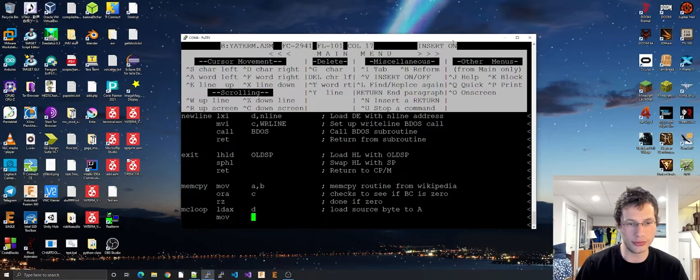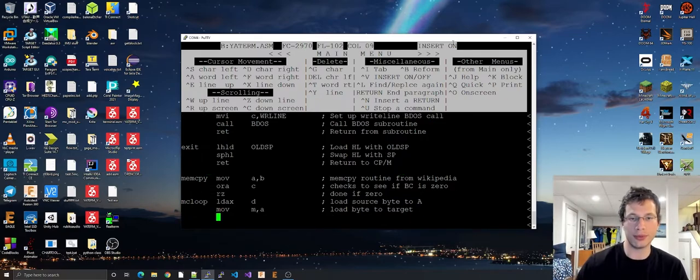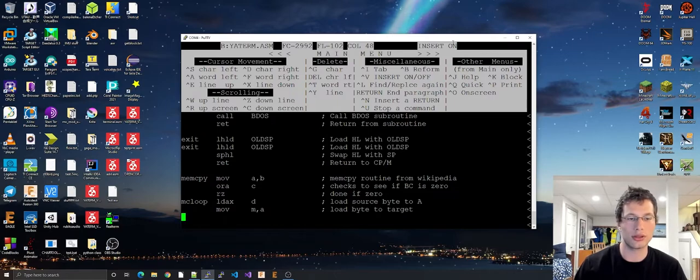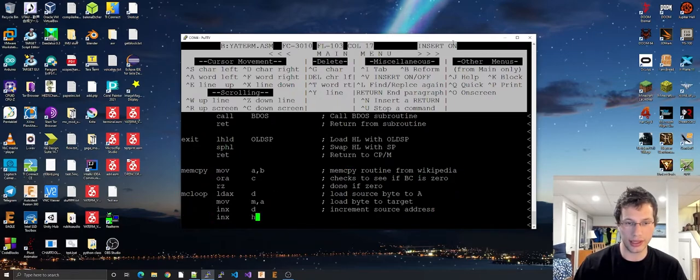Then move A to target, load byte to target, and then we want to increment both. Increment D, increment source address, increment HL, increment target address.